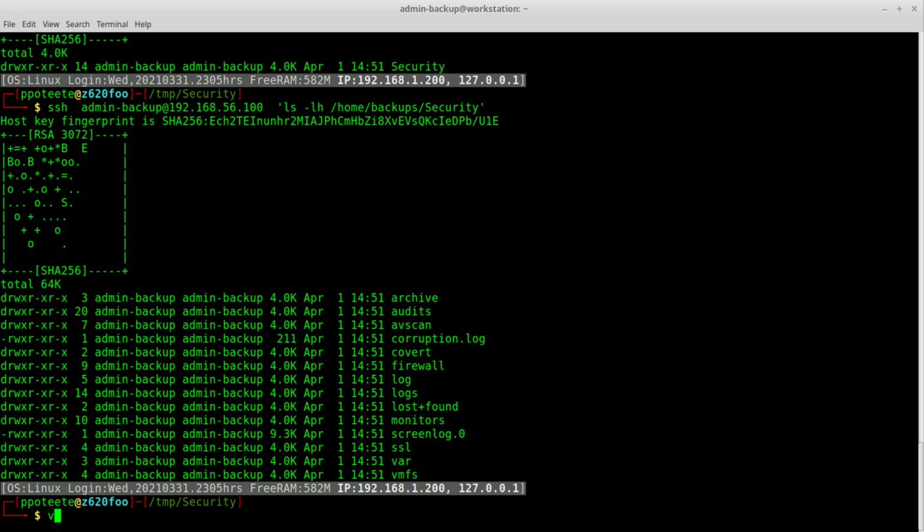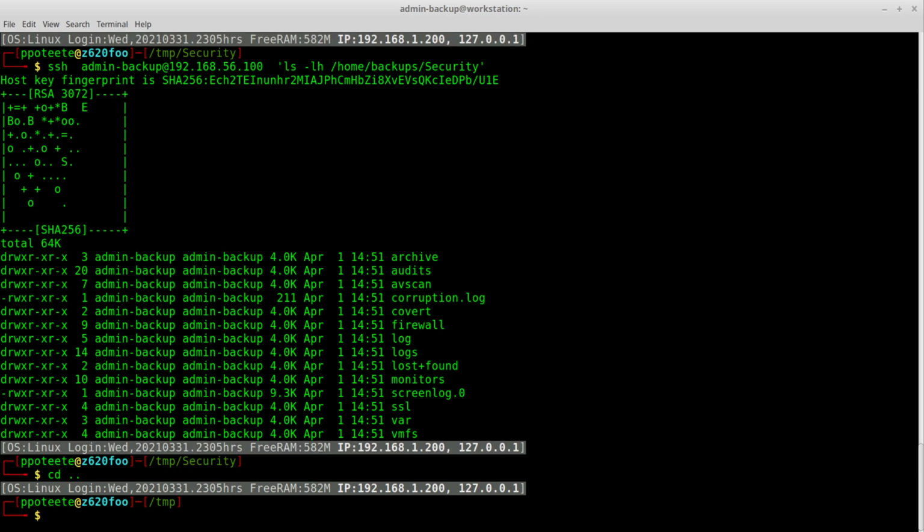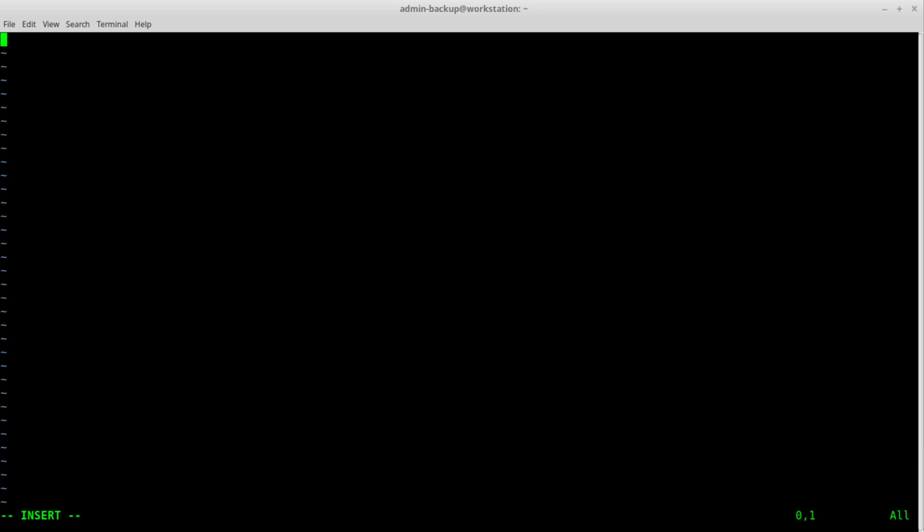So we have that, and we'll just make a script. I'll say vi. Let me pop out of this directory. There we go, I'm up one directory now. Now a vi, and I'll just say backup.sh. Inside the backup.sh, at the very beginning, I put /bin/bash, and then after that I tell it what I want to do. Except in this case, instead of a relative path, I'm going to use an absolute path. So I'm going to say backup security over to /home/backups like that.